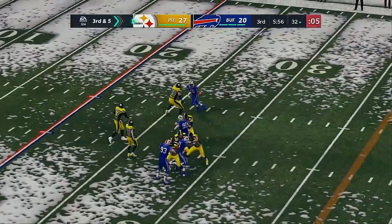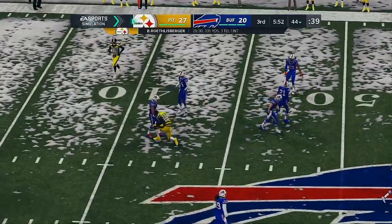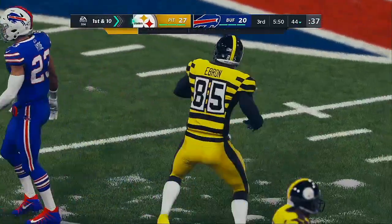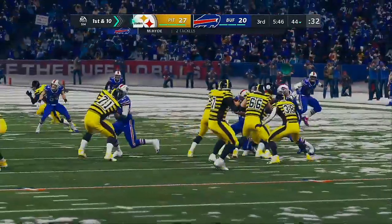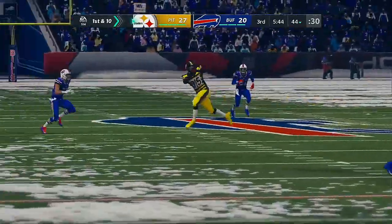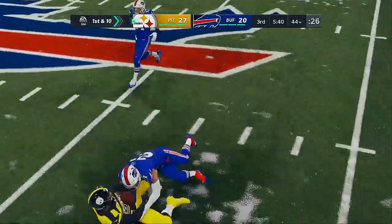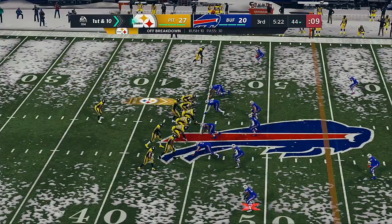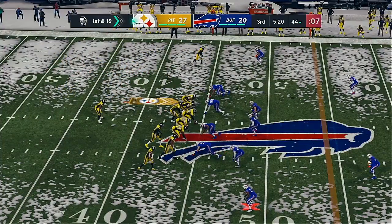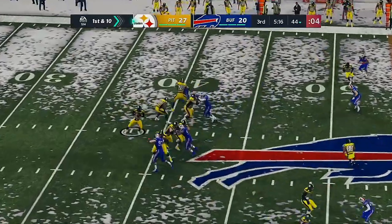From the shotgun, it's Roethlisberger, and he connects with Ebron. And they'll get it up just short of the 45 at the 44. 12 yards that time for a Pittsburgh first. And that's well executed there on third down. And I love the confidence that they had to let their tight end try and find some space in the middle of the field, right in their quarterback's line of vision. And QBs love to make that easy throw. And they hooked up there for a first down.